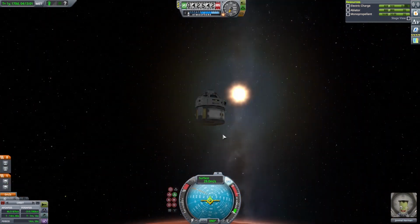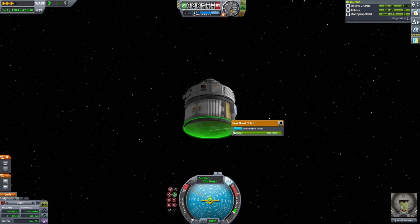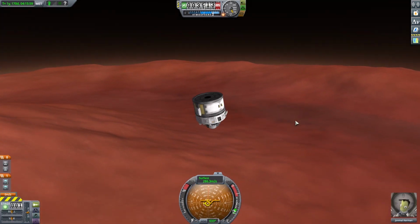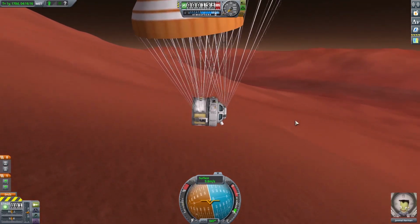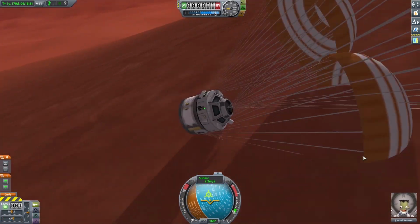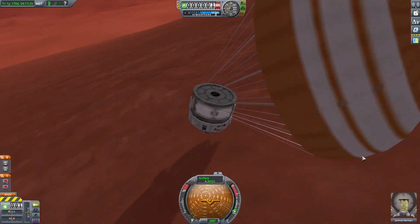So I noticed that we really didn't need our heat shield, since we broke off most of our speed, plus the atmosphere is not that thick, which is not that great as well. That means that our 3 parachutes are barely doing enough to slow us down, and we landed at about 7 meters per second, which is just enough not to break anything.